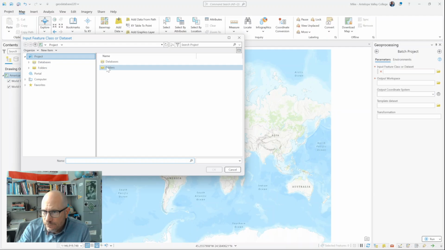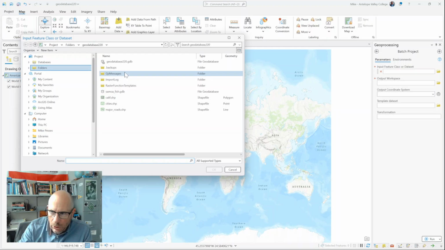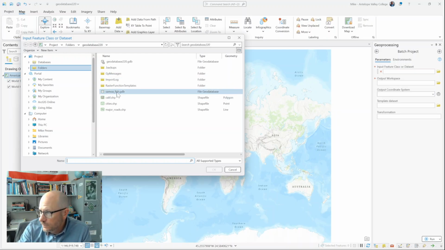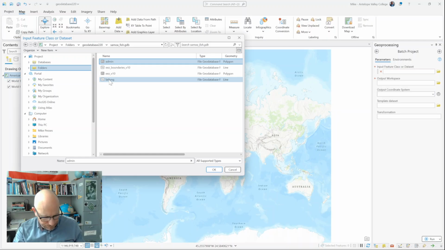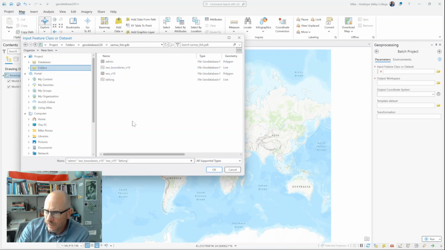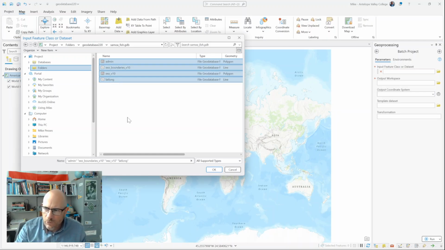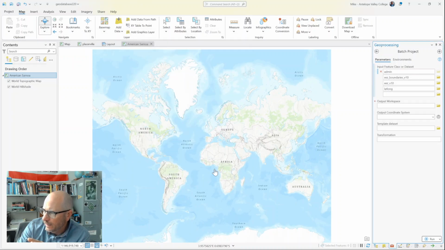Okay, whatever. So hit the folder. Go ahead and just, that'll open this up. Let it all load. You should see samoafish.gdb. Yeah, we got to double click there. And if I shift and select the top and then the bottom, it should grab them all. I select up here, hit shift, and click the bottom one, and it grabs all these. I'm going to hit OK. Yeah, that worked. Beautiful. So that's what I want to change.